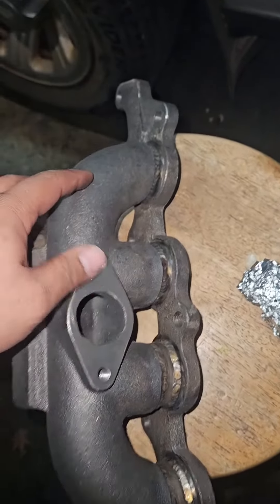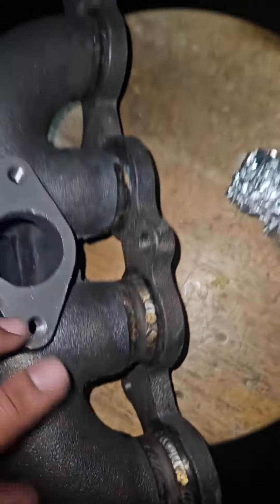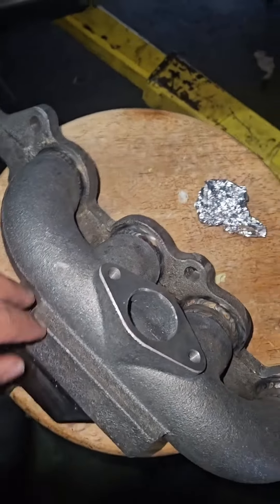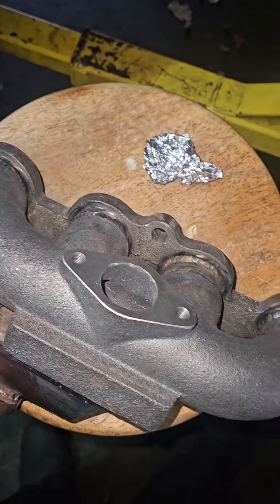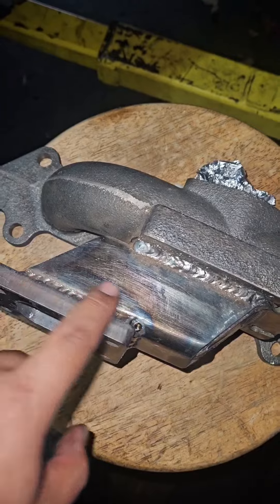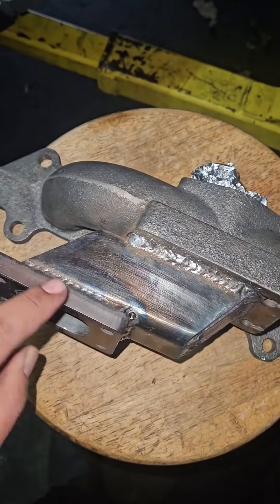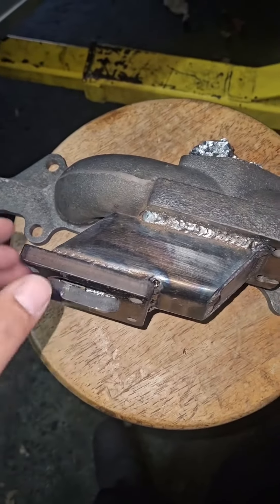This manifold — the turbo was top mounted, so we ended up cutting this completely and then flipping it 180 degrees. After we did this the turbo clearance was better but still wasn't perfect, so we had to build this little extension here. It's definitely not pretty but it's going to work — this puts it really rearward of the car.